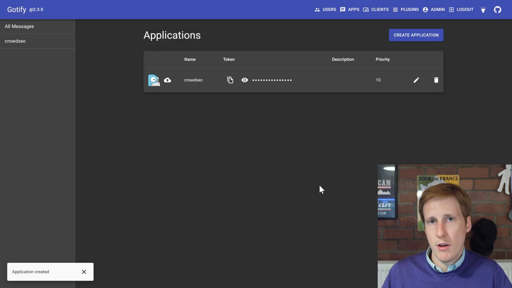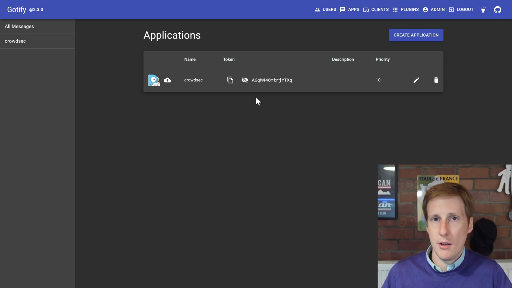So now that CrowdSec is created, you'll see that it also made a token. Now, we'll need this token when we're creating push messages. So what does that mean? Well, it's basically a way for CrowdSec to be authenticated. This means that only applications that are authenticated, i.e. these are applications you want to monitor, and you've basically given it a password so it can talk to your server. Otherwise, anything could talk to it. Something malicious could start bombarding your Gotify server, and we don't want that. So we take this token and we add it into the push message that we're going to configure CrowdSec to use. And we'll get onto that later in the video.